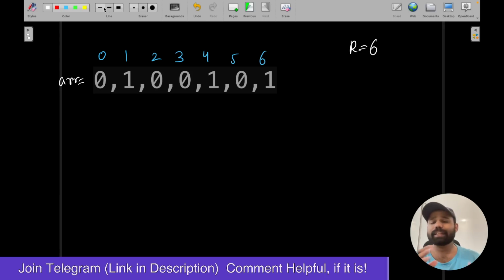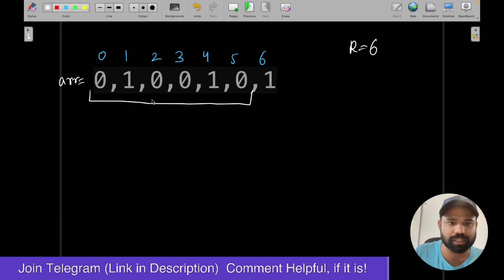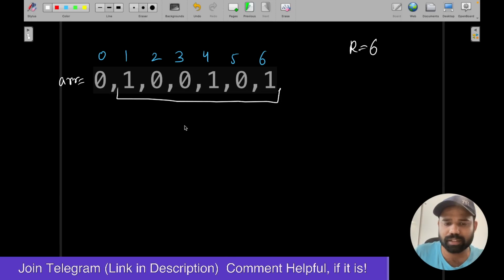To handle this case of circularity, the first subarray will be like this. Then it will shift like this. When it shifts, one element from the start will come here.